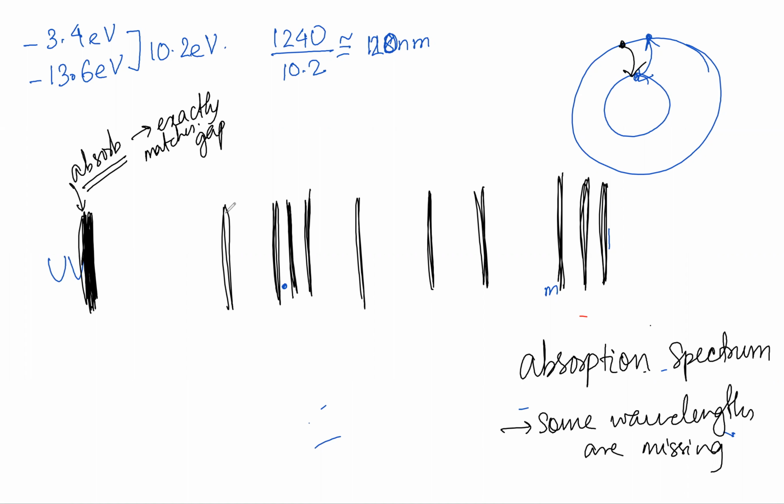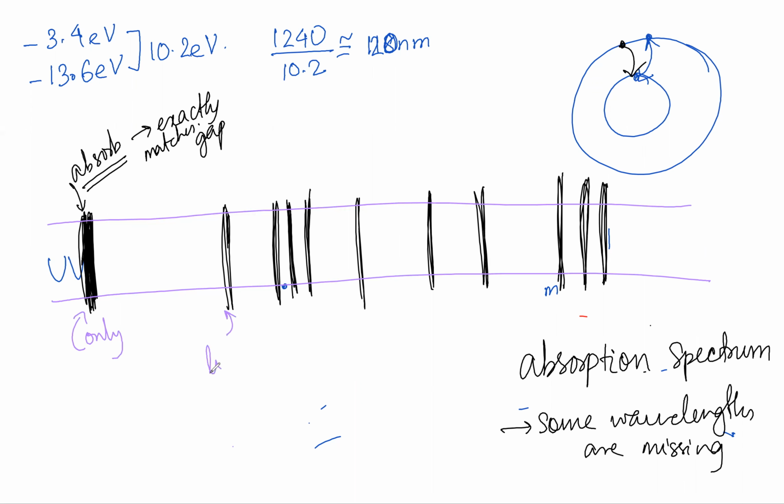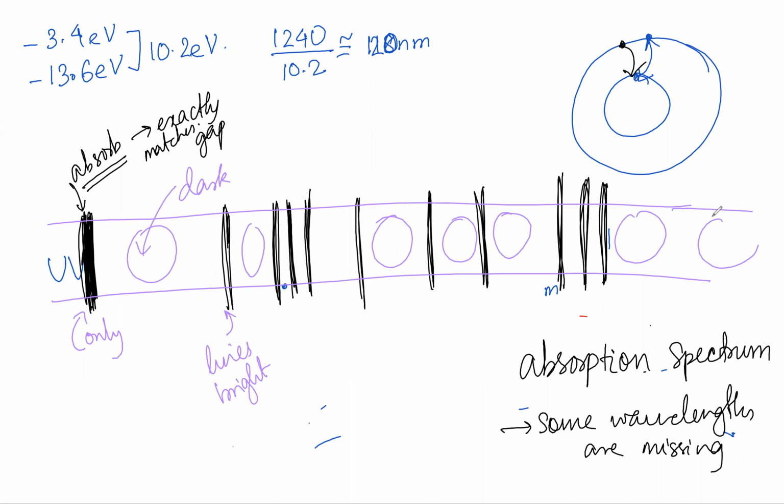So all of these black lines that you got, these are the lines that are going to appear now because the atom absorbed these wavelengths. Now you will only get these wavelengths. So you will actually get what are called bright lines. All of these lines will be bright and the remaining space is all going to be dark because that light was not absorbed by the atom, so that light cannot be emitted. These spaces will all be dark. Okay, is it making sense? All these spaces will be dark. This is what we call an emission spectrum.